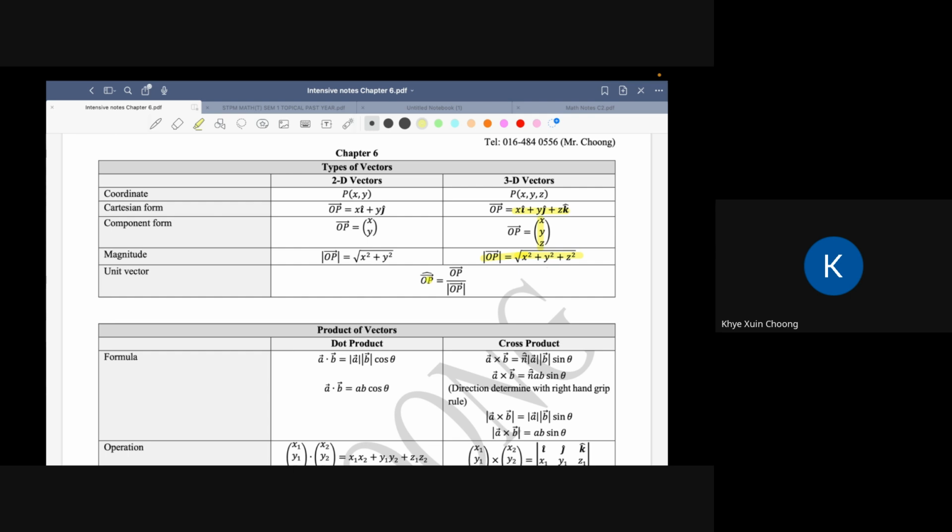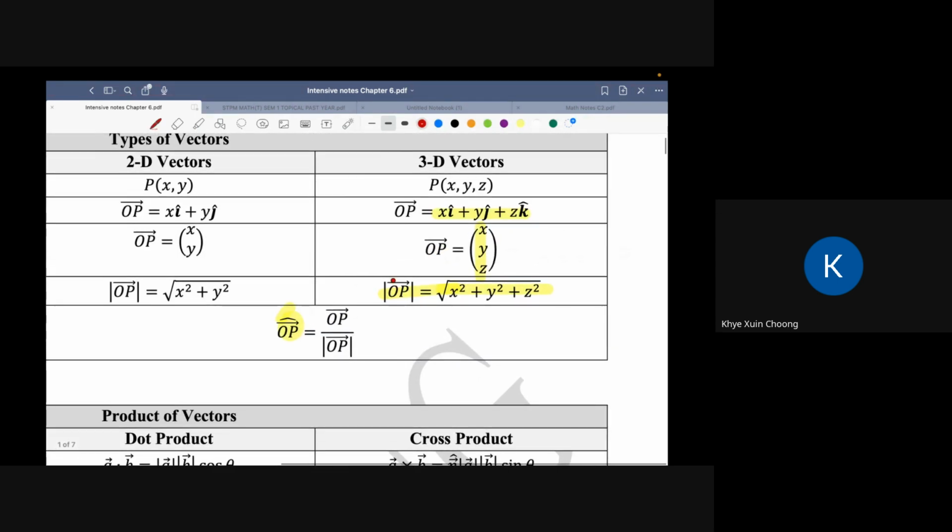Then we also need to know how to calculate a unit vector. A unit vector is actually the vector plus a hat. We call it cap. So you will find that sometimes like this is a unit vector. When you bold some symbols, it means that it is a vector. By bolding, putting an arrow or putting a tilde means this. Normally, when we write, we cannot bold something, right? So bolding is only your textbook can use. If you want to show a vector by hand, you cannot use bold. So what we will do is we write an arrow.